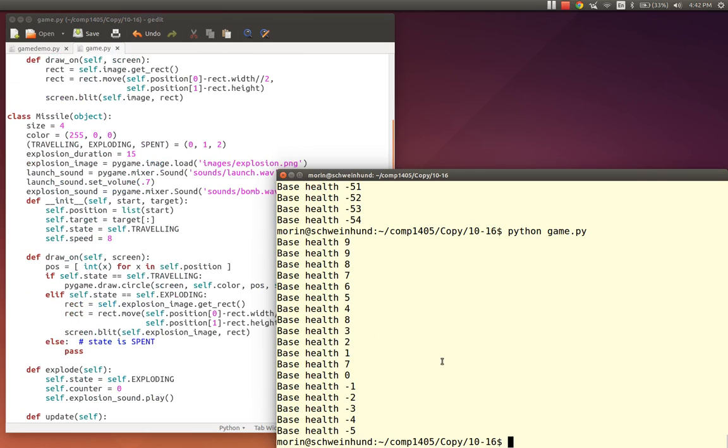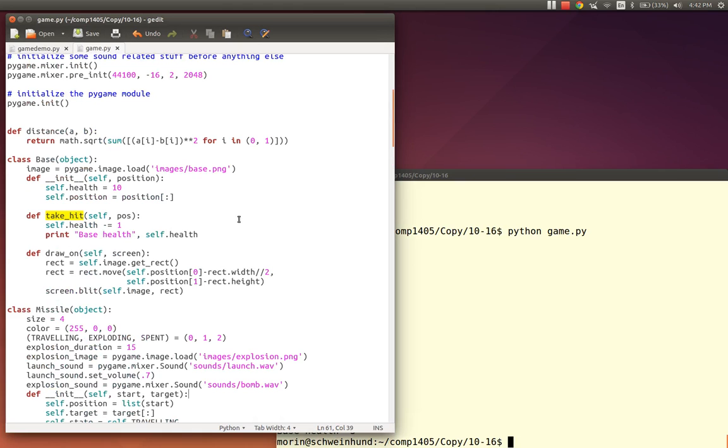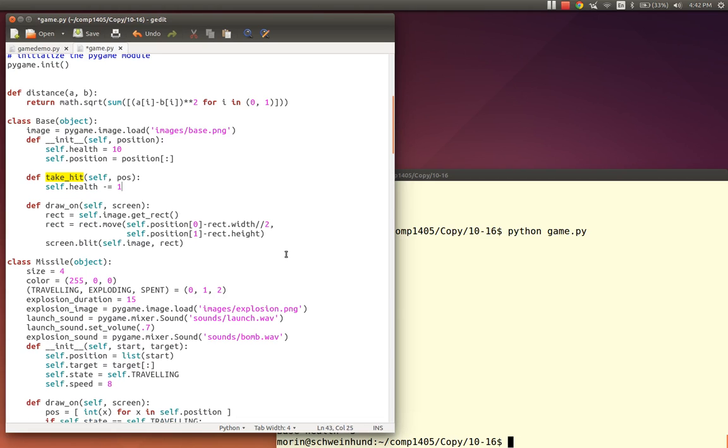Okay, so now bases take damage, and they just keep taking damage, till their health goes arbitrarily low. When should we stop this and do something else? Yep. Yeah. So let's say when the base's health is 0, we might want to change something about this thing.